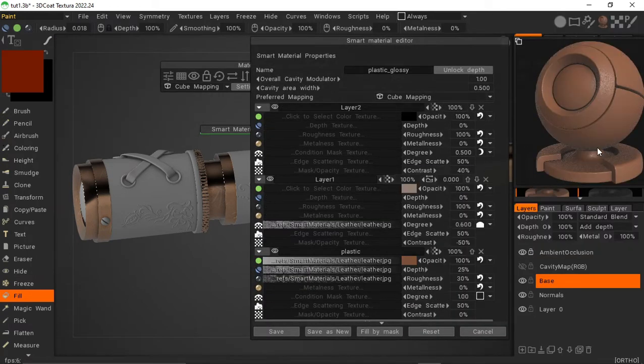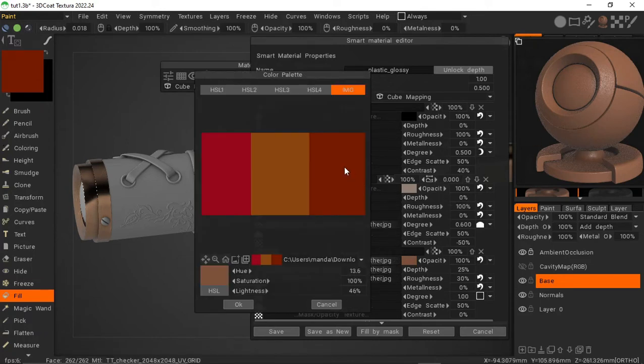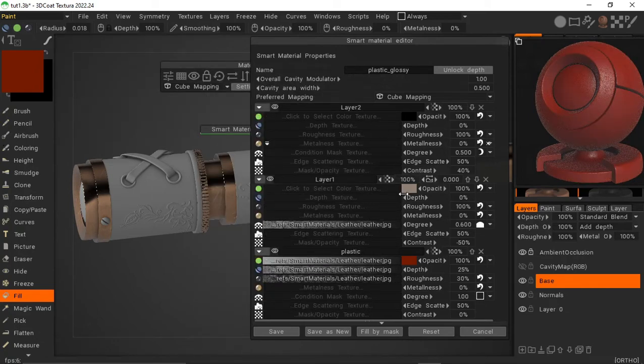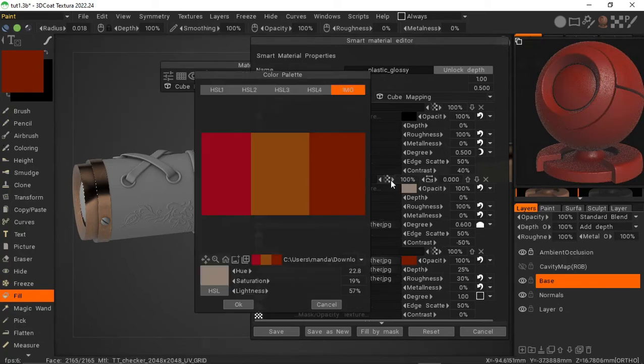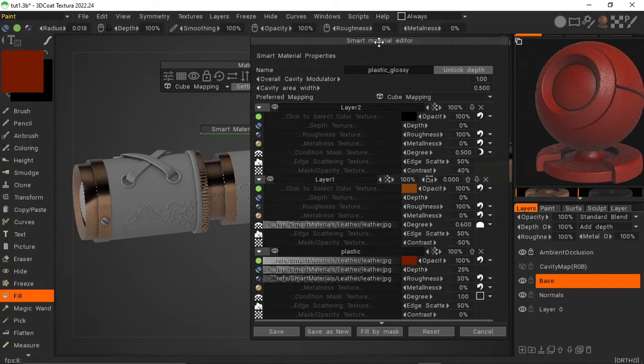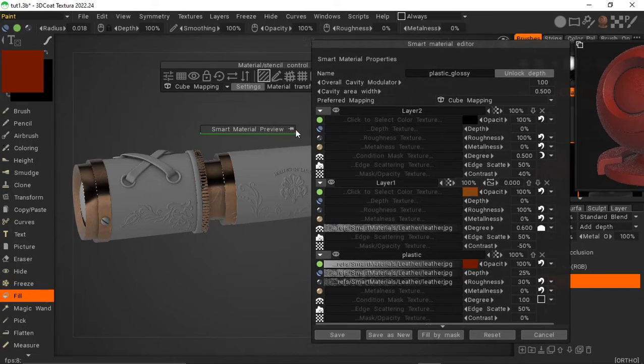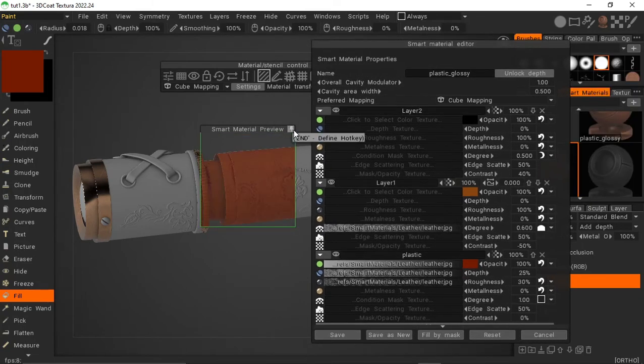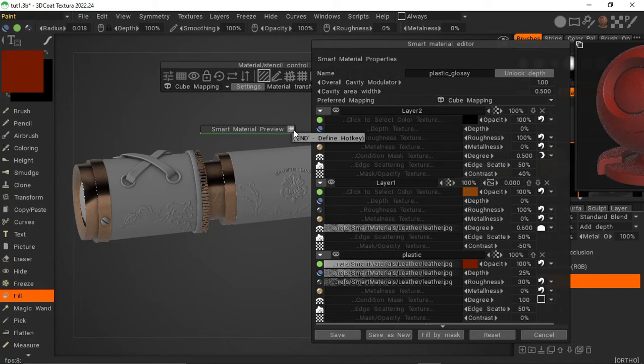Now the reason I made that color palette was because when I textured it, I wanted it to be similar to that. So I'll make this red, and then I'll make this brown. So when I move this to the side and I preview it, hopefully it looks better than what it's looking like right now. It doesn't look so cool.